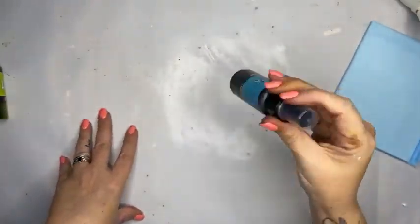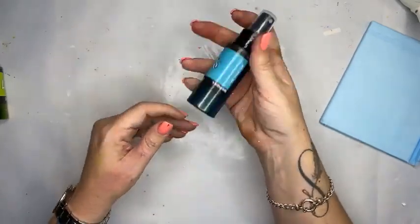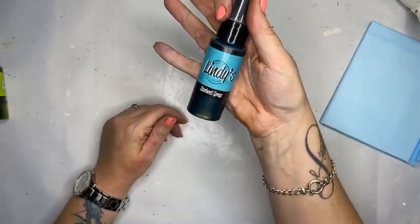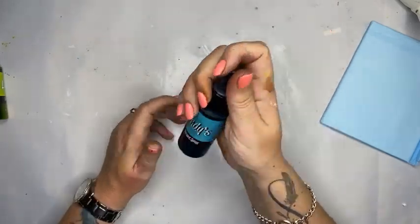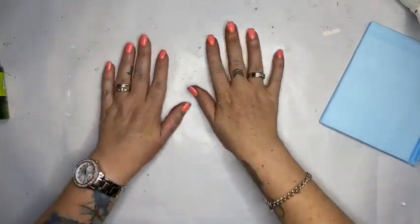So backwards and forwards, you give it a good shake, let it sit for 10 minutes, shake before each use, and everybody's happy. This colour is called Time Travel Teal. So I'm going to pop that aside and we can use that later.